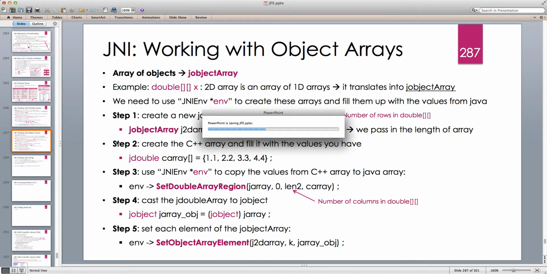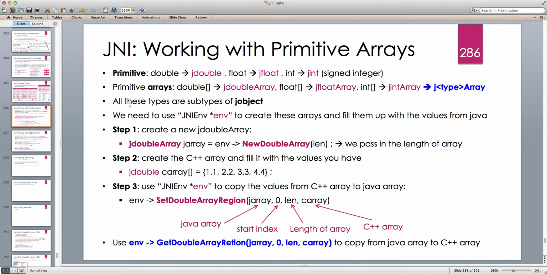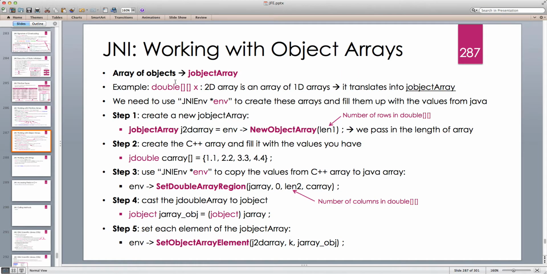Obviously this is more complicated than dealing with primitives, but sometimes we have to deal with these 2D arrays or an array of objects. In general, if I want to deal with a 2D array, from the C++ I return a one-dimensional array which has all the elements from rows and columns, and I just convert them to a 2D array in Java. That's always much easier and more efficient, but we can try both of them.